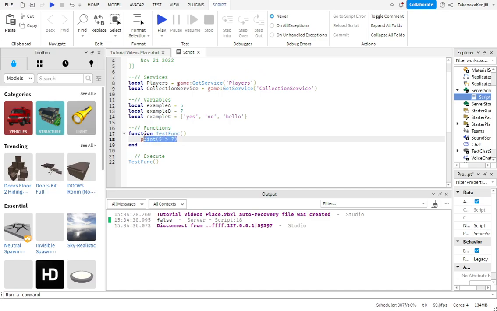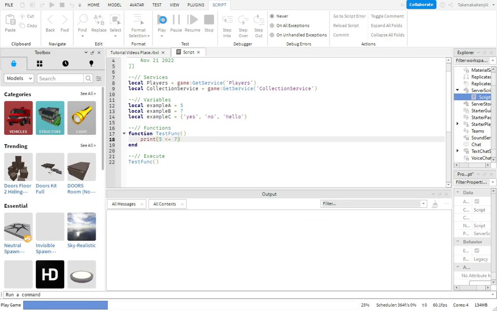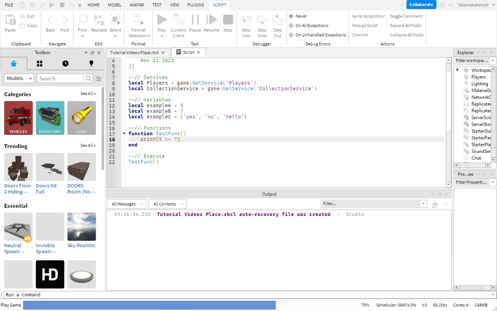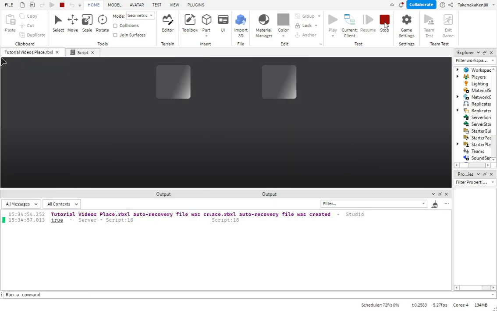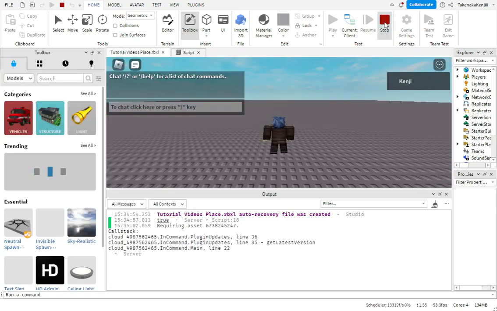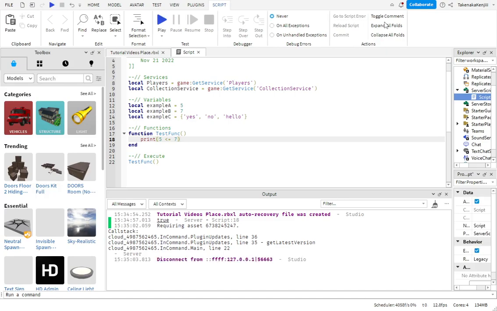Now, another kind of number comparison is, let's say we want to find out if 5 is less than or equal to 7. We'll do 5 is less than or equal to 7. Run it again. And it'll say true because 5 is indeed less than 7. Now that covers the basics of math operators.